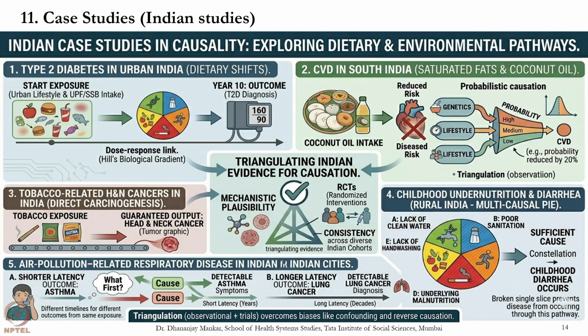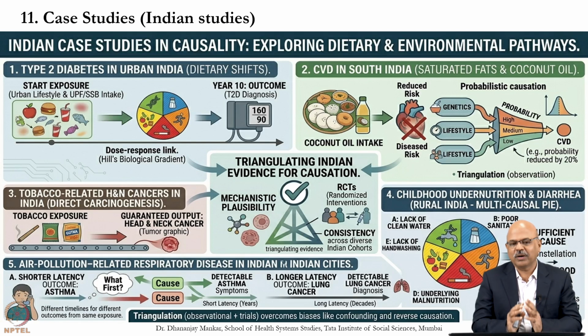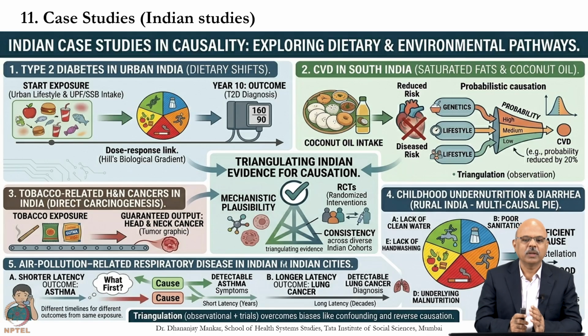all those. Air pollution related to respiratory disease in major Indian cities. Short latency outcomes such as asthma: if you reduce exposure, detectable asthma symptoms reduce, while a longer effect shows up as detectable lung cancer as a causation. So triangulation, observation plus trials, overcomes biases from confounding and reverse causation.